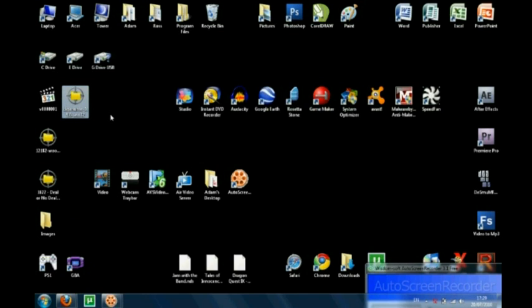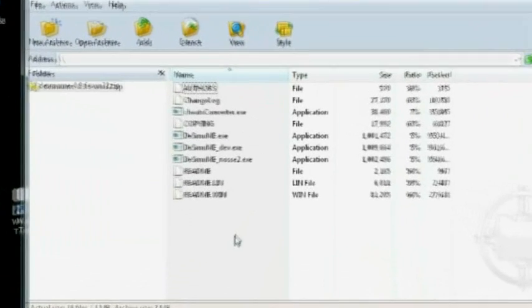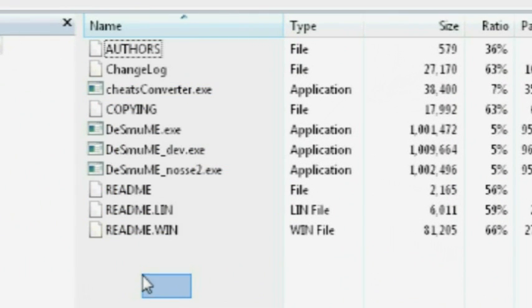For those of you who don't know, a zip file is just something that puts files all together and compresses the file size. And you need a special program to open it. I'm sure a lot of you will already know about this. You need a program like JZip to open it, which is what I'm using. So open it up, and right here you have all the files that you've just downloaded.